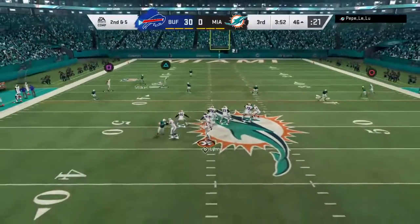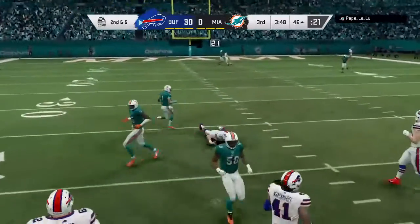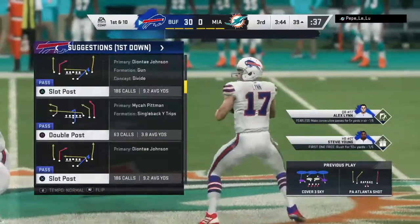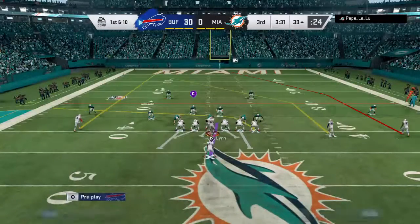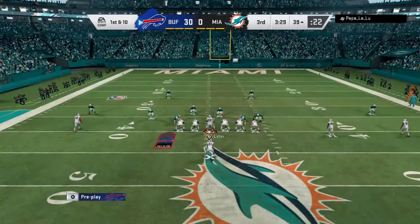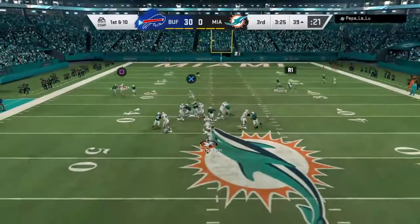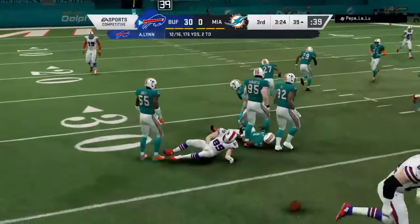Off play action. Lynn, being chased out left. Give him 7 on the tuck and run, and it'll get him a new set of downs. That's something we have not seen him do to this point, and that's take the ball, tuck it, and run. Exactly right. His first carry of the game. I guess he picked a good time to do it. He certainly did. Not only did he have the element of surprise, he's making sure he's judicious in taking off.